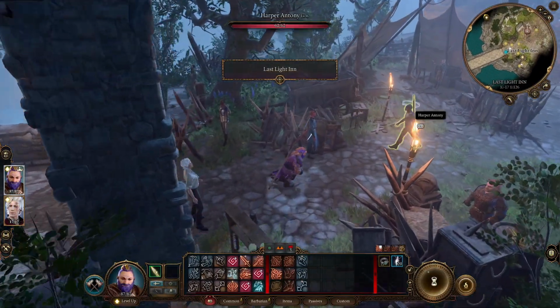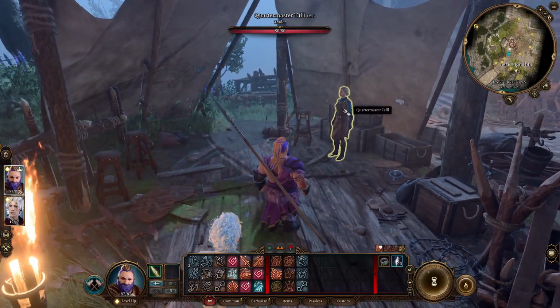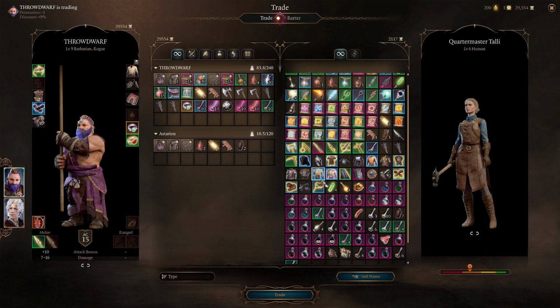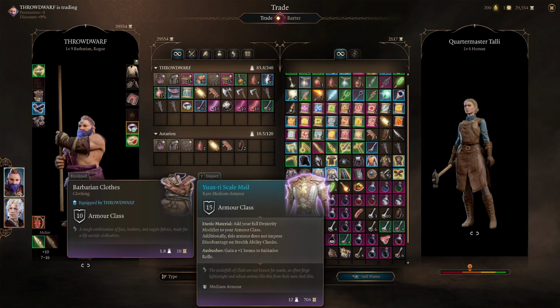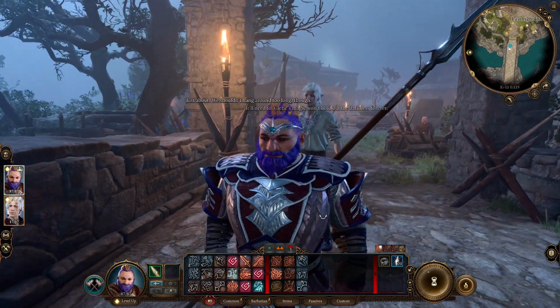You don't need to wear it, you don't need to be a smart dwarf anyway, but you will need this headband later. And there are a few items you want to get in Act 2. In Last Light Inn, find Quartermaster Tali, and I recommend getting this 20 scale mail from her. It will add full dexterity modifier to our armor class. And because you're a ranged character, you can dump a little bit of constitution and get more dexterity instead.